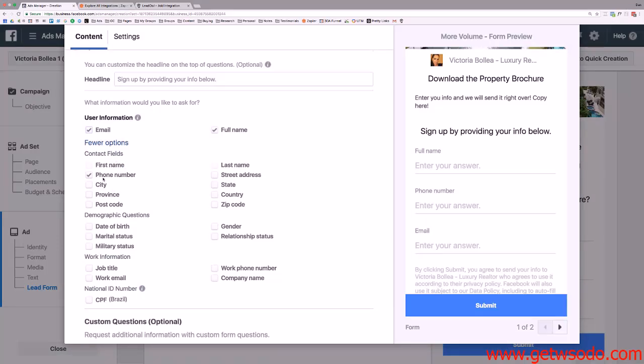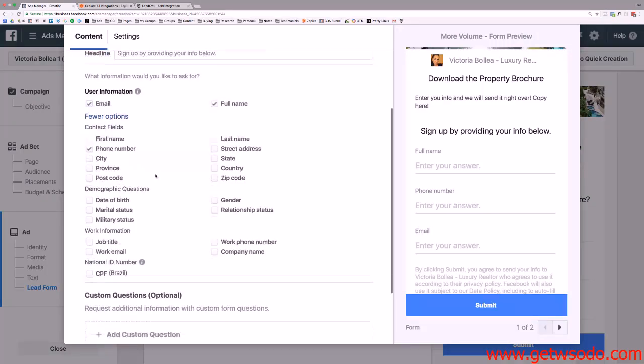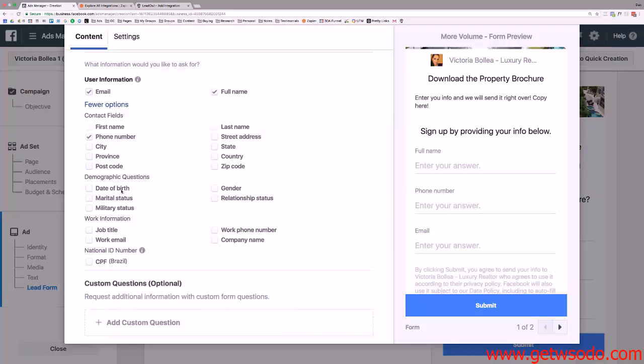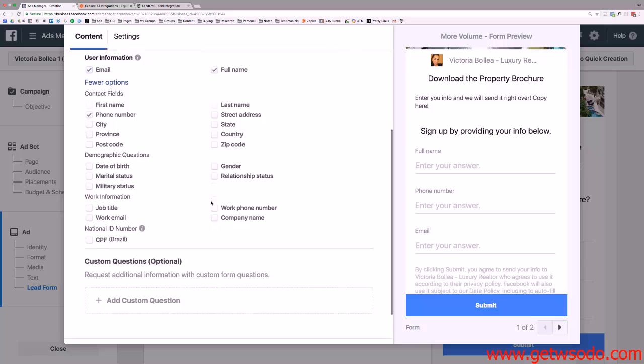If they're not, and they're totally not going to do that, then probably by getting rid of that field, you might increase conversion rates a little bit. But for the most part, I do full name, email, and phone number, right? You can do other stuff here. There's other stuff like demographic questions and all this stuff, but we just need to get their freaking contact information, all right?